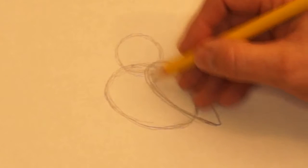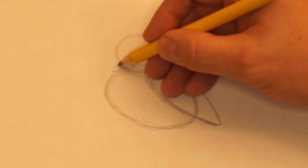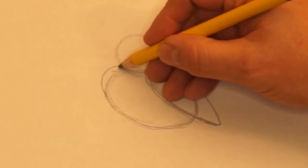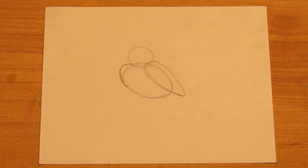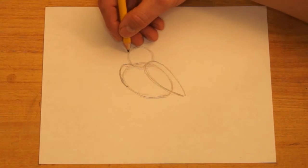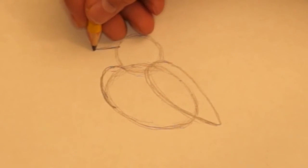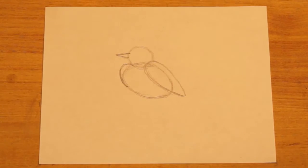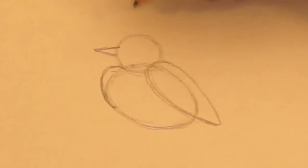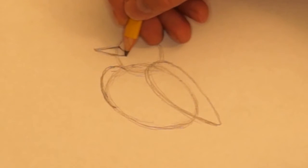And then I want to make the other wing, or the start of the other wing, on the other side here. So we're using overlapping. We just see a little bit of it sticking out here to the side. Okay, let's go up here and we'll add a bird beak, which is going to be a triangle, a long triangle. Slant in on this edge and go around and attach to what we've already got.